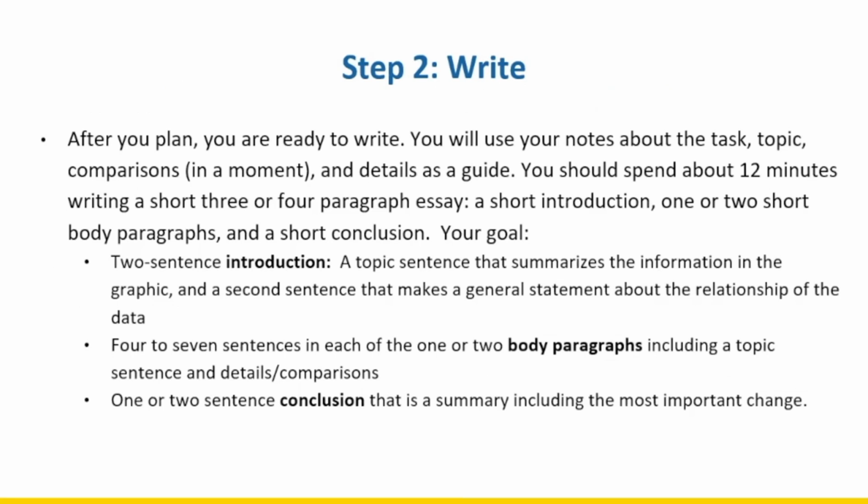And now we are going to discuss our step 2. It's a writing process. After you plan, you are ready to write. You'll be using your notes that we discussed earlier, how to determine the topic, and your topic sentence that you wrote earlier. Then you'll spend about 12 minutes to write a short 3 or 4 paragraph essay.